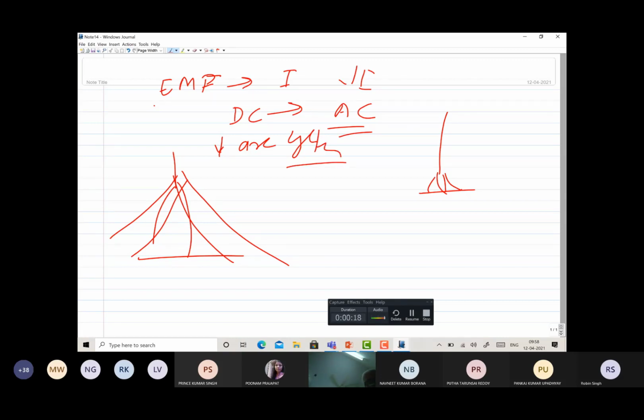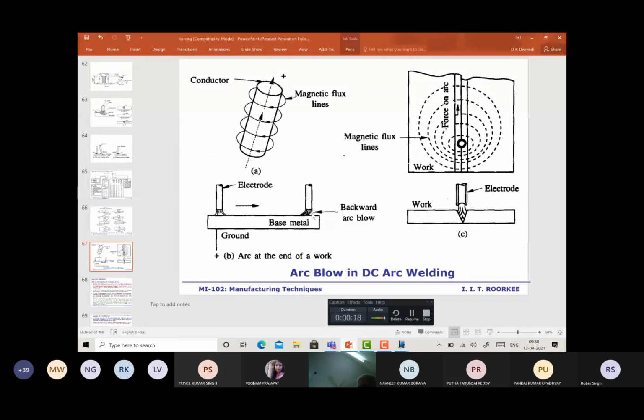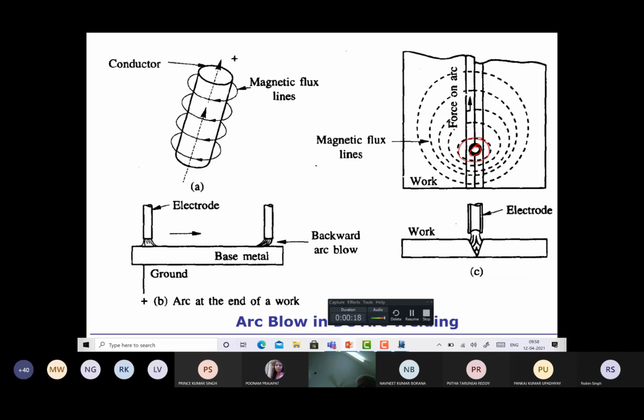Okay. There is one more practical method that is very commonly used, especially when we are welding at corners like this. This is shown in the top view, where this is the arc location. The magnetic field is around the arc like this. Since the magnetic field lines cannot move through air, they start getting localized near the edges of the plates, and they are more evenly distributed on the other side. Because of this localization of the electromagnetic field lines near the edges of the plates, the arc tends to get deflected like this. The arc is moving like this, but it is deflecting back. This is backward arc blow. Otherwise, there is no arc blow in this particular case. And in forward arc blow, it will be moving in the forward direction.